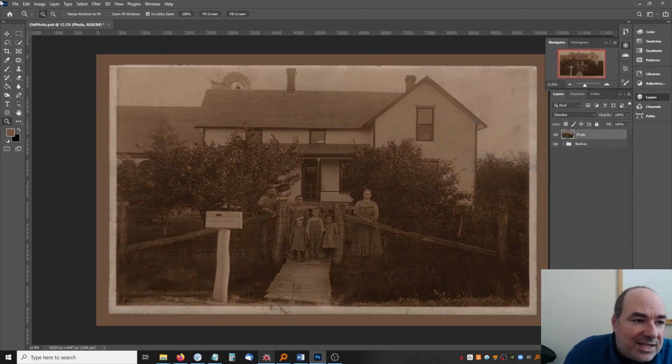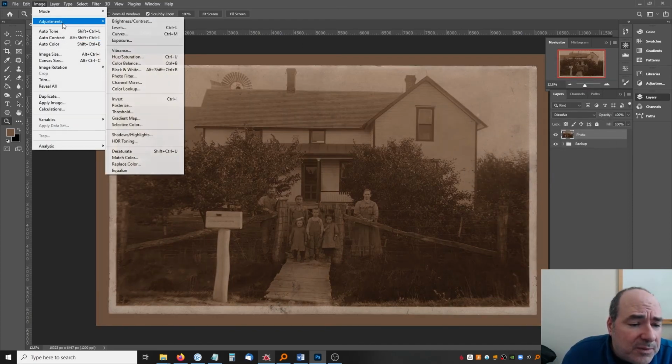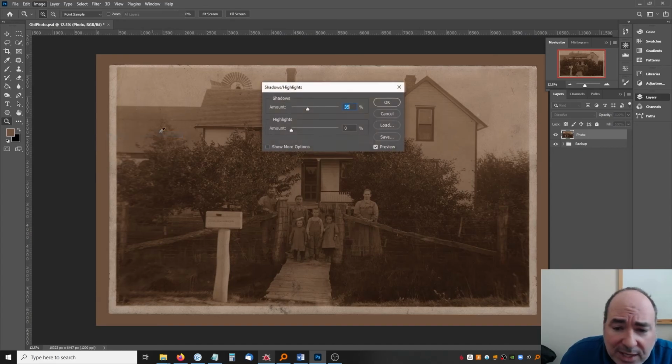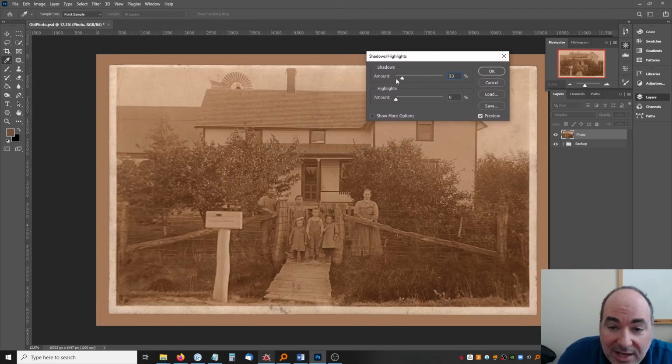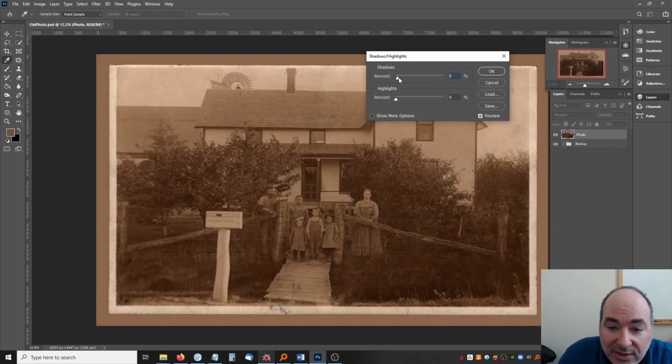Another way I could do this, if I hit cancel, is if I go to the shadow highlight tool. What I really want to say is that I can lighten up my shadows.